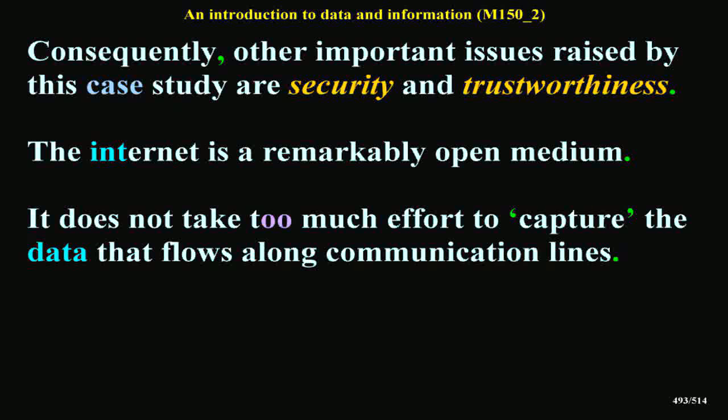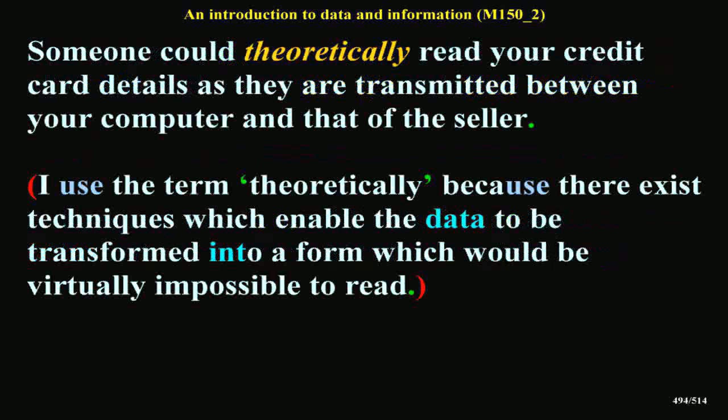security and trustworthiness. The Internet is a remarkably open medium. It does not take too much effort to capture the data that flows along communication lines. Someone could theoretically read your credit card details as they are transmitted between your computer and that of the seller. I use the term theoretically because there exist techniques which enable the data to be transformed into a form which would be virtually impossible to read.